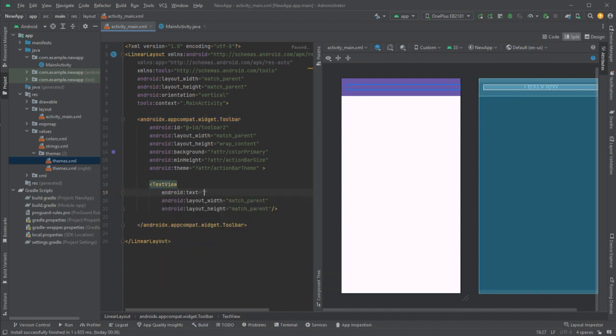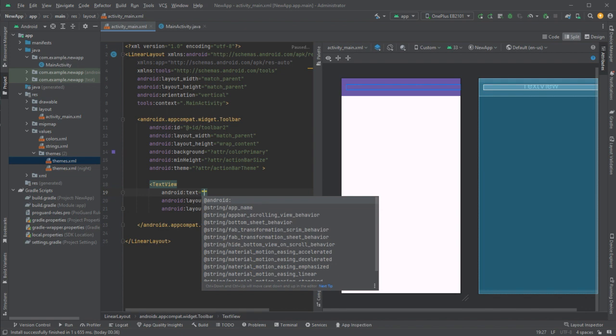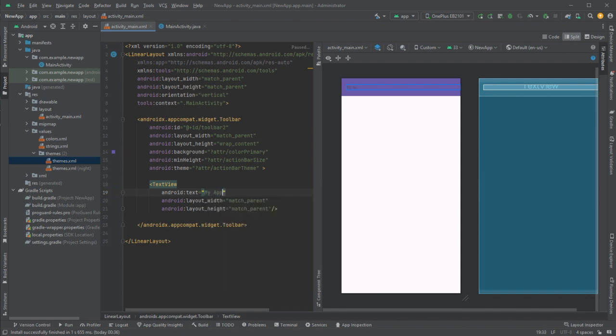I will add the text and I will write my demo app. Text color, text size I will write 18sp.